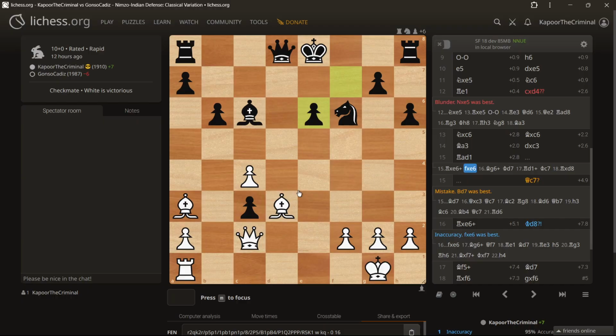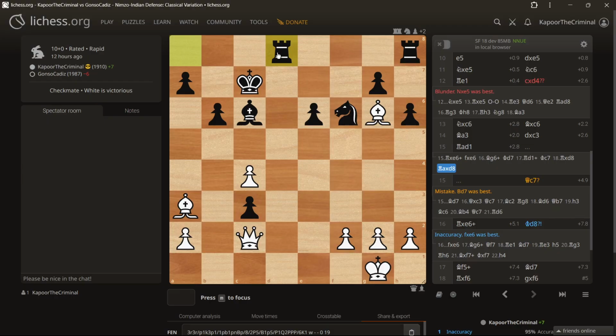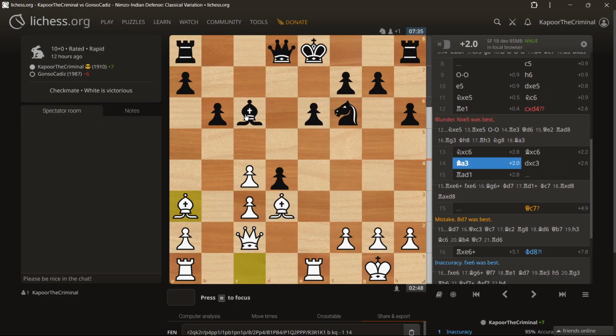I thought, okay, rook capture e6, bishop g6, king d7, rook d1, and the king runs. Okay, I get the queen, but I have already sacrificed two rooks for that. So what's the actual point? There must be something better. The king runs, and I needed to attack the king because it was in the center. So what am I doing? That's why I rejected it.